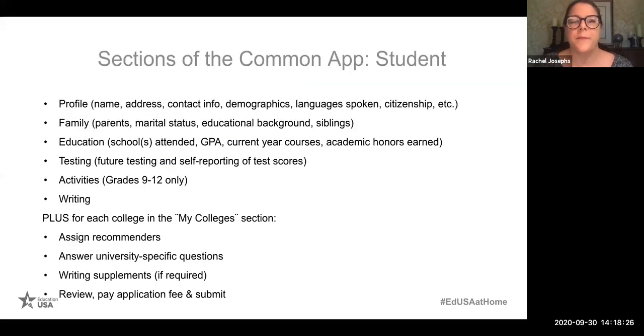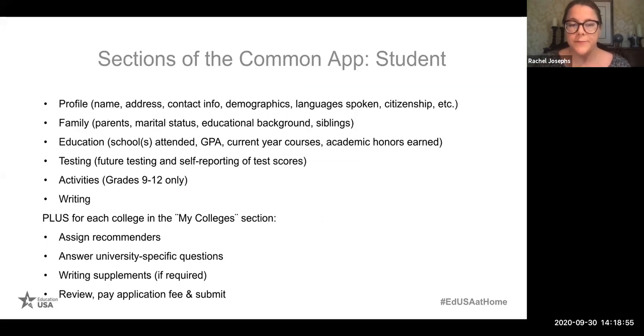In the sections of the application, we're going to take a look at this in just a second. You'll see that they ask all sorts of information from the student. It's really a very complete platform. There are two sections: the common application, where the student fills it out one time and is able to submit that to each of the universities, and it remains intact. But each college that they're applying to does have its own section where there will be additional questions.